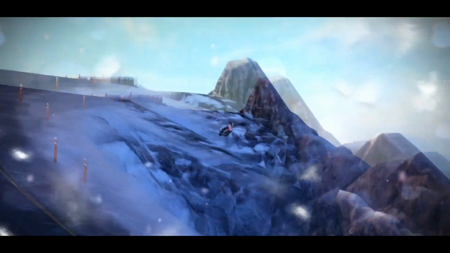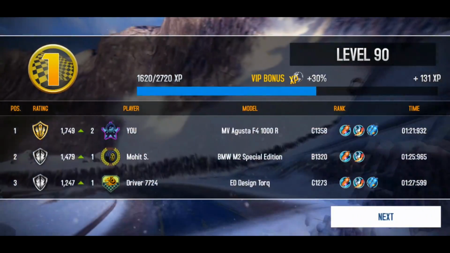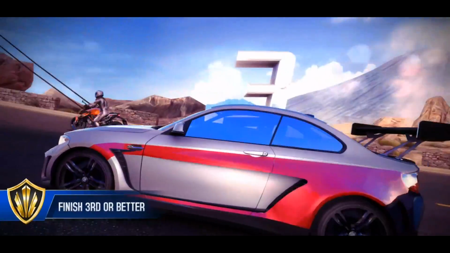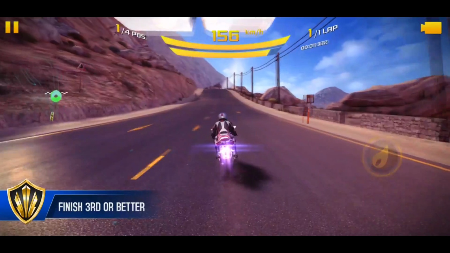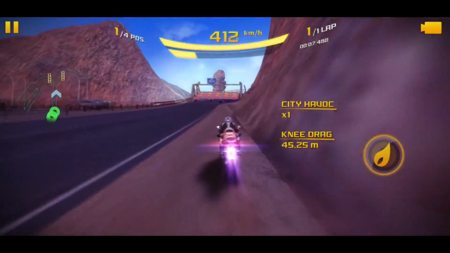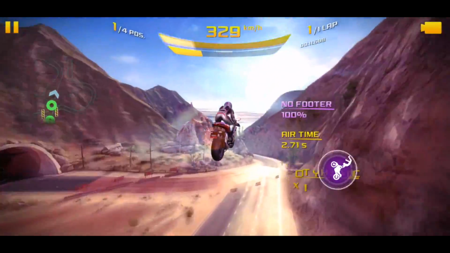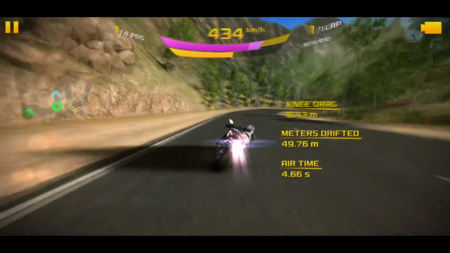So here we have beat an M2 Special Edition at rank 1320, and also we beat an ED Design Torque and a DS3 Racing, which are not nearly as good as these two vehicles. Now here we are meeting the same M2 Special Edition again, and well, this bike is not as fast as the M2 Special Edition at this rank. This bike can go about 252 miles per hour with this tuning, and a similarly ranked M2 Special Edition can go well over 260, so at least a 10 miles per hour difference.